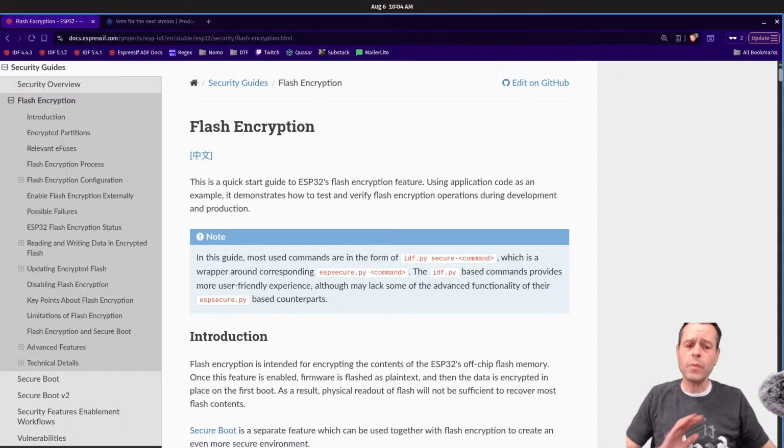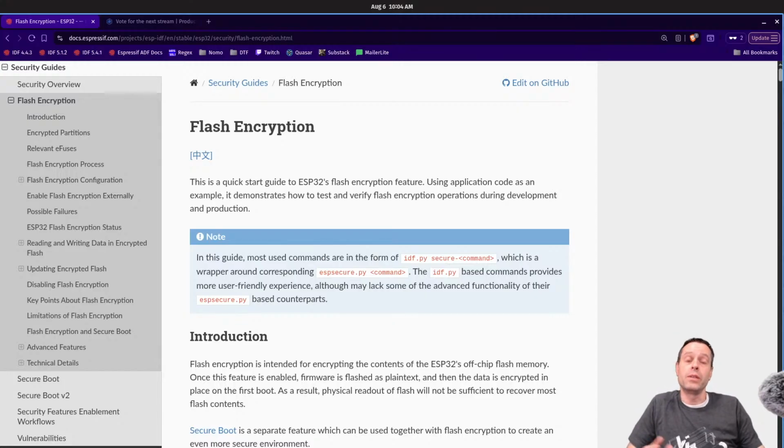Welcome. Okay, so let's jump into flash encryption on ESP32. First and foremost, I don't want to be the RTFM guy here, but reading the manual, Espressif has done a really good job of documenting the IDF. There are warts and hiccups here and there in the documentation, or grammar problems, but by and large, the documentation is really good. And for flash encryption, that is especially true. So if you're interested in flash encryption on the ESP32, we're going to cover a bunch of this stuff today, but I highly encourage you to read this page.